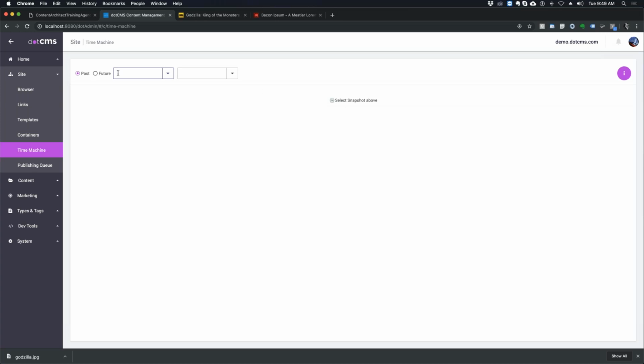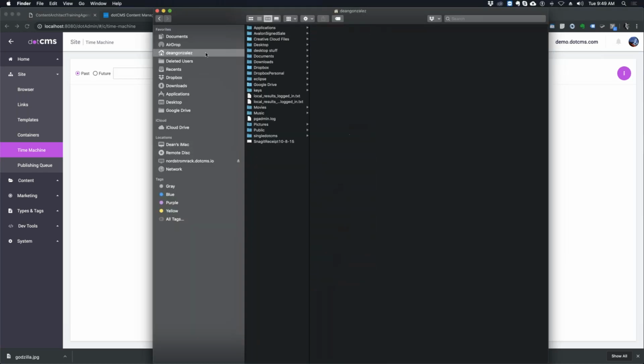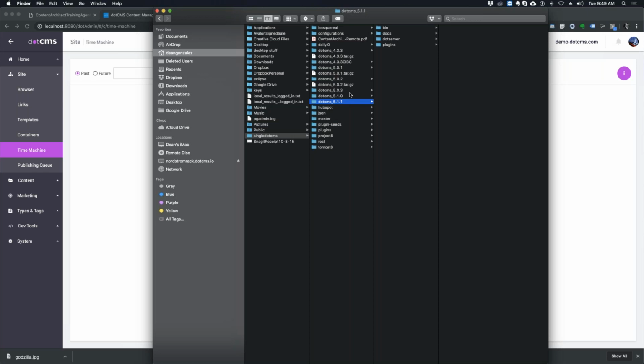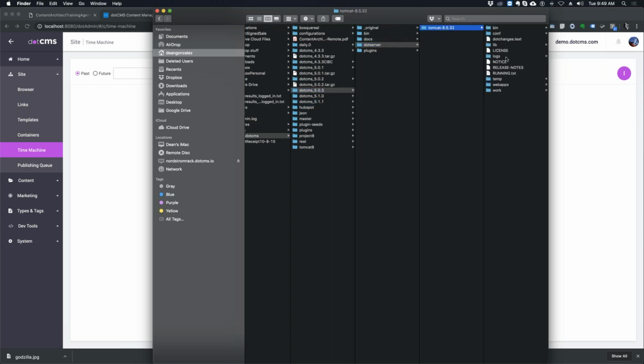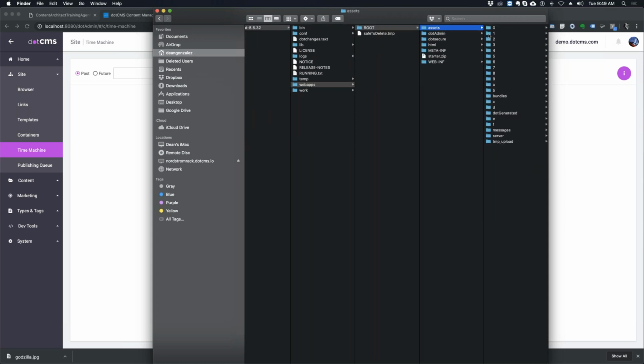And where does that Time Machine save? Well, whenever you open up one of the many, many servers, it's very easy to install .cms on a local computer. This is the one I'm running right now, but let's see. I probably have a Time Machine already stored for this one. Let's see, maybe not though. Root. It would be inside the assets directory, and I don't. It would be here with the rest of the Time Machine bundles and the rest of your assets.